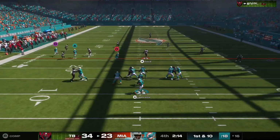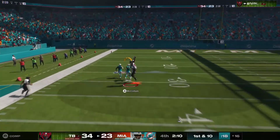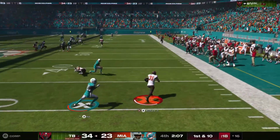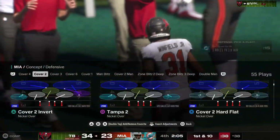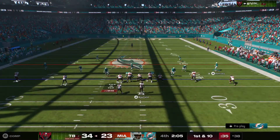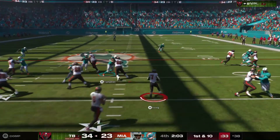Trying to shake off the interception from the last drive. He'll look to throw. And going deep for Hill. And this is intercepted. And that should do it. And some space here. And the Bucs are going to get the football here as he gets this up to the 38-yard line. With the points that we've seen scored, neither defense has been at their best, but these guys have been a little bit better, Charles, and a nice interception there.